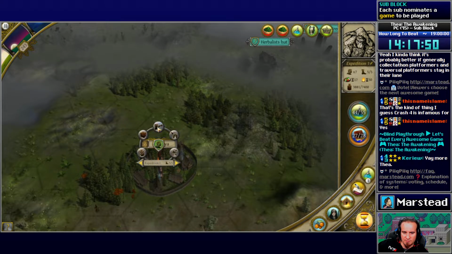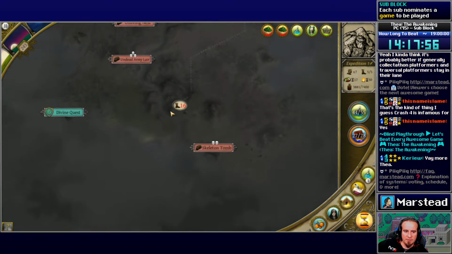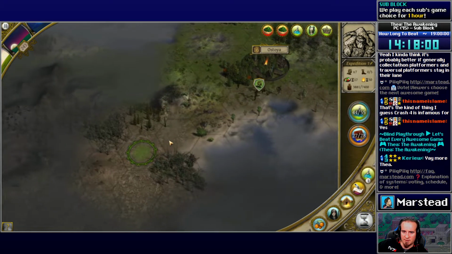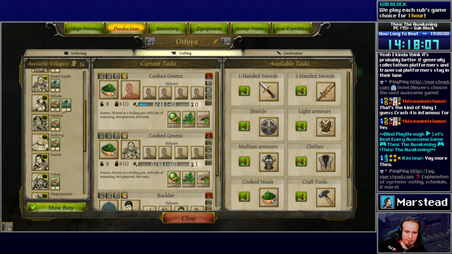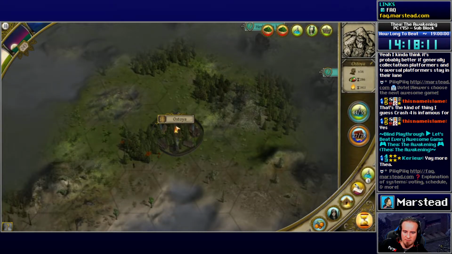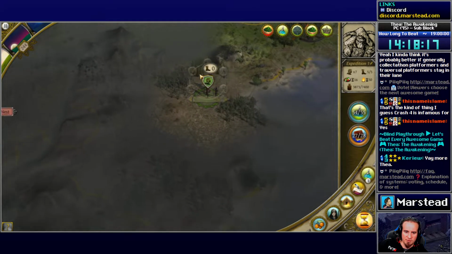Okay, guys, let's move. Where are we going? I guess raid some... Oh, that mithril mine is probably worth checking out, so I can make more weapons. Everybody's assigned at the moment. I have tons of food in the stash. Made a shield.